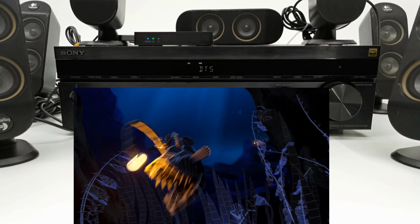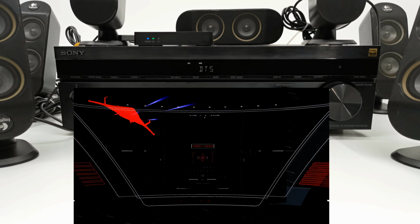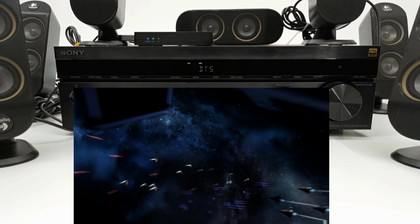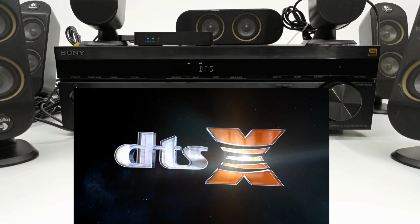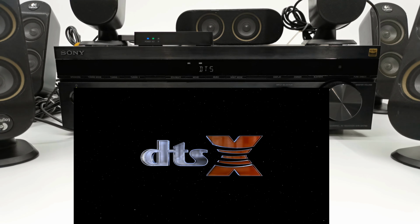So this test reveals, and it confirms what we saw under the codec information, and that is this box cannot play Dolby Atmos, Dolby Surround, or Dolby True HD formats. It plays basic DTS, but you don't get DTS:X, DTS HD Master Audio, or THX.